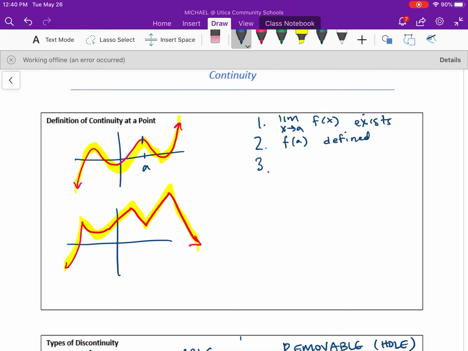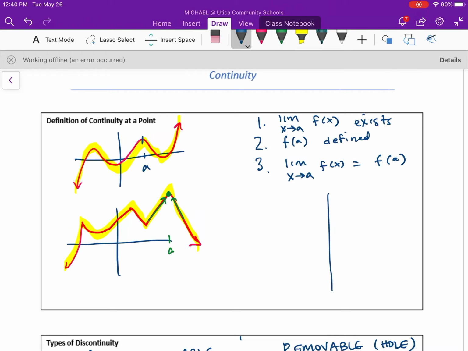And then part 3 is where we do get concerned with what they are, and we need to know that the limit of that function as x approaches A is the same as the function value. So basically what that means, let's do this point right here, is, as the limit gets closer and closer to that point, do those limits get closer to the point that is actually at that point A? And that's part 3. So if any one of those 3 things is not true, then the function is not continuous.